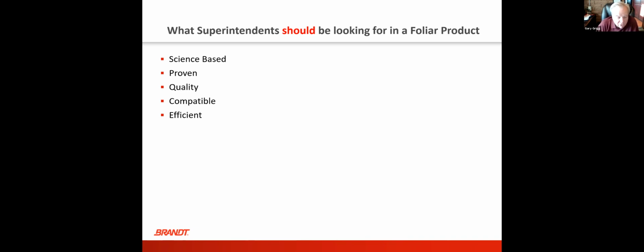A lot of producers use opaque jugs. There are even some producers that use colored jugs, so you absolutely cannot see what's in the jug. Look at the jug, make sure it's clear, make sure it's good quality stuff. Make sure you shake the bottle before you use it. It should be that way all the time.